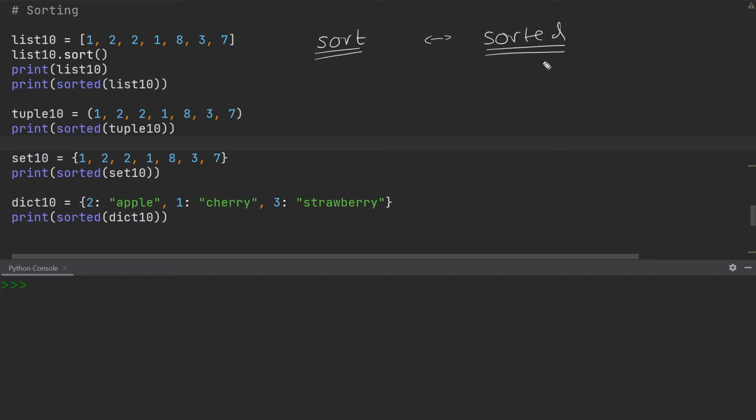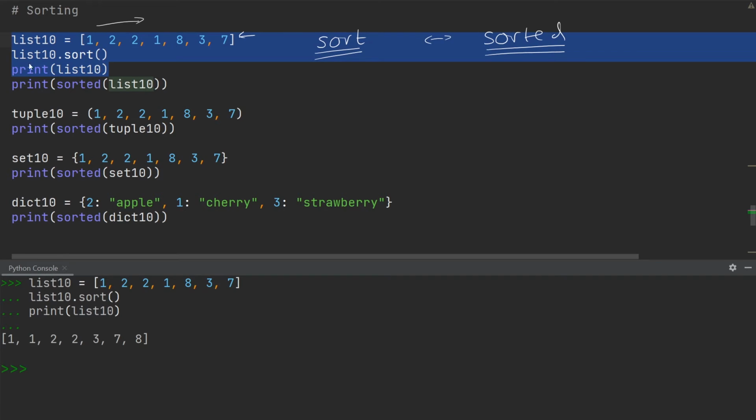There is a distinct difference, and so if we try and look at what that means for sorting the individual collections, if, for example, we have a list over here and we want to return it in ascending order, we can go ahead and sort it and print it out. So let's go ahead and do that.